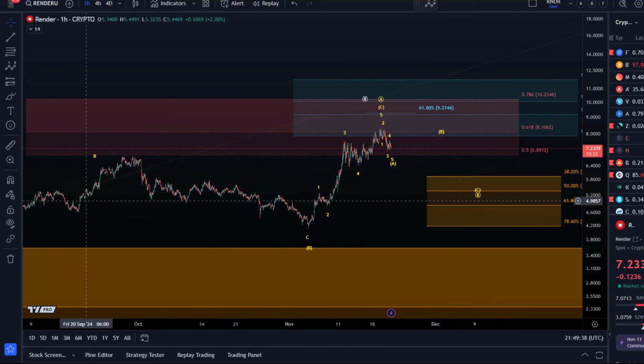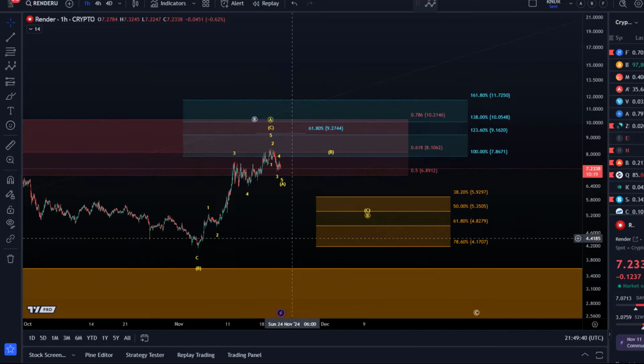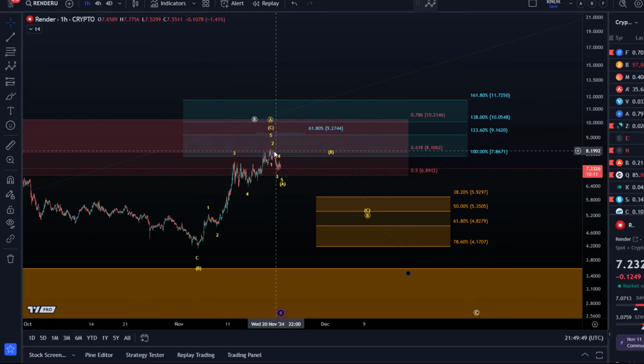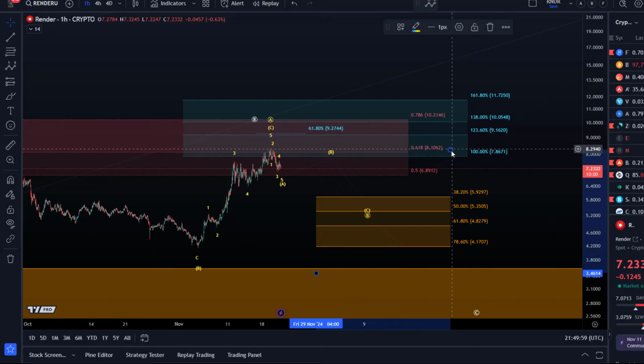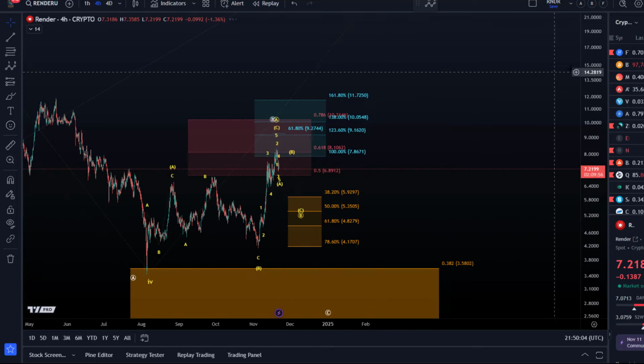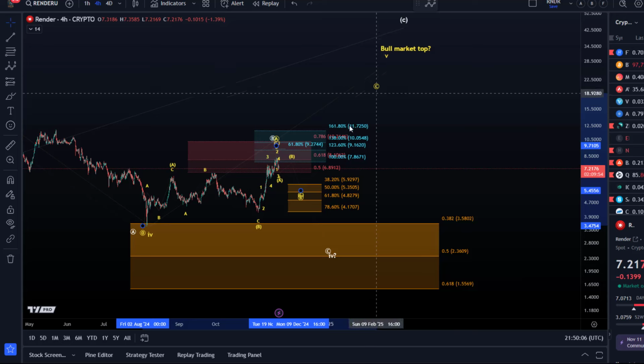But when we have a move up technically complete, which it is after 3 waves up, it's a corrective rally. And within that corrective rally, the last wave is a C wave and it's 5 waves and it's complete, then I'm definitely watching for a pullback. Support would be between $4.17 and $5.92. And as long as we're holding above this support area, and does it need to be adjusted? No, it's fine where it is. Then I would expect a C wave rally afterwards.